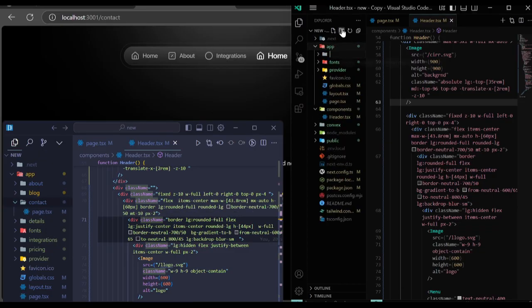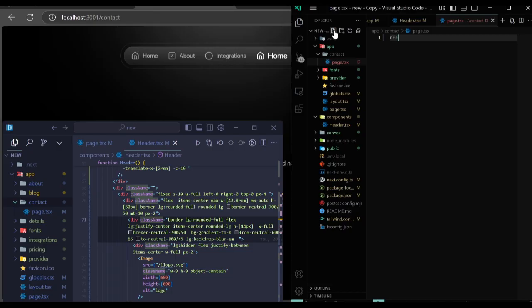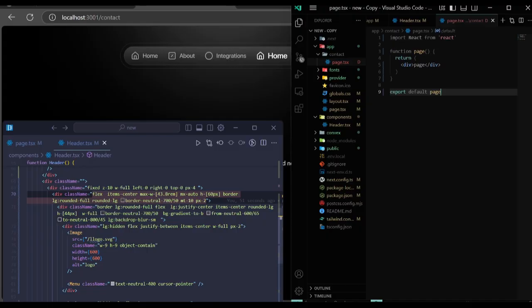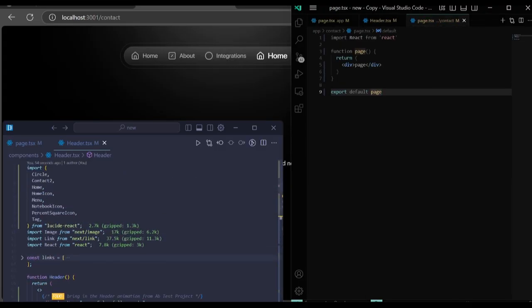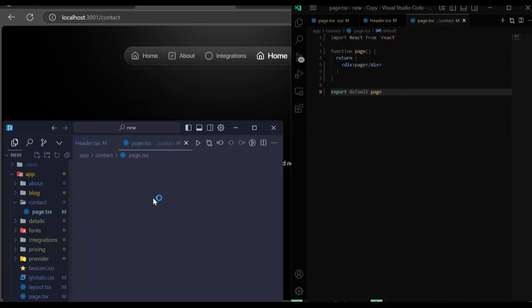So make sure you do the contact like so. You create a folder, contact, and in there you create a page. Underneath you create a page.tsx like so. And all you need to do is RFCE here, and we close here, we close here. Okay. So let me go to the contact page.